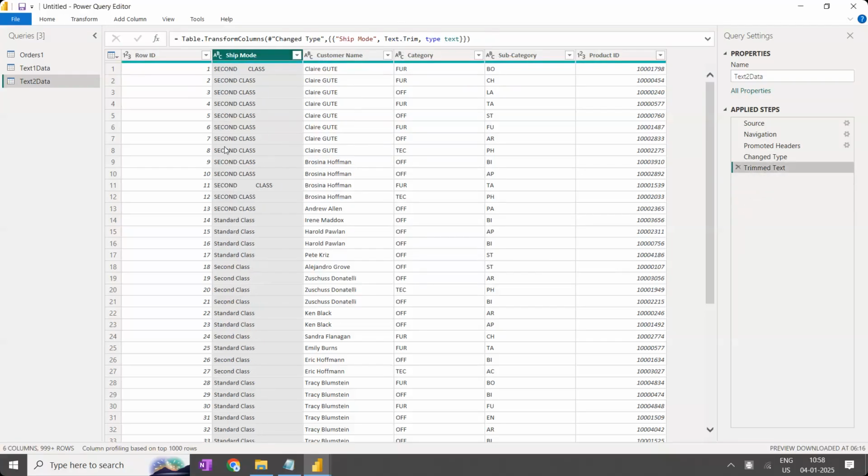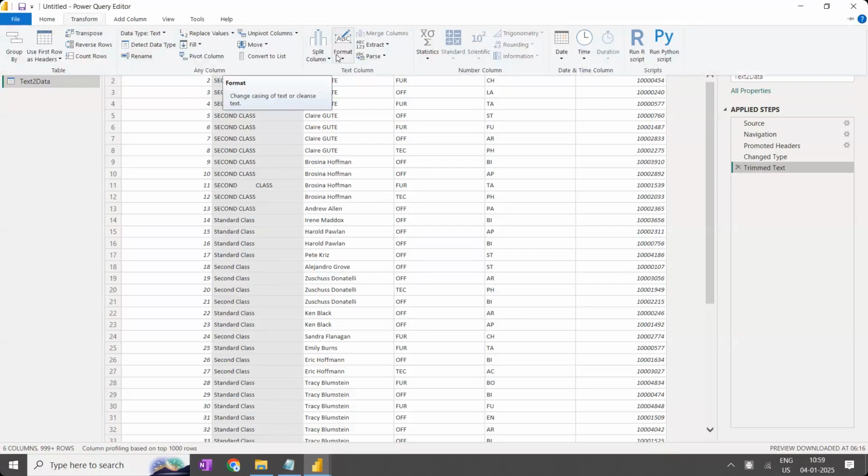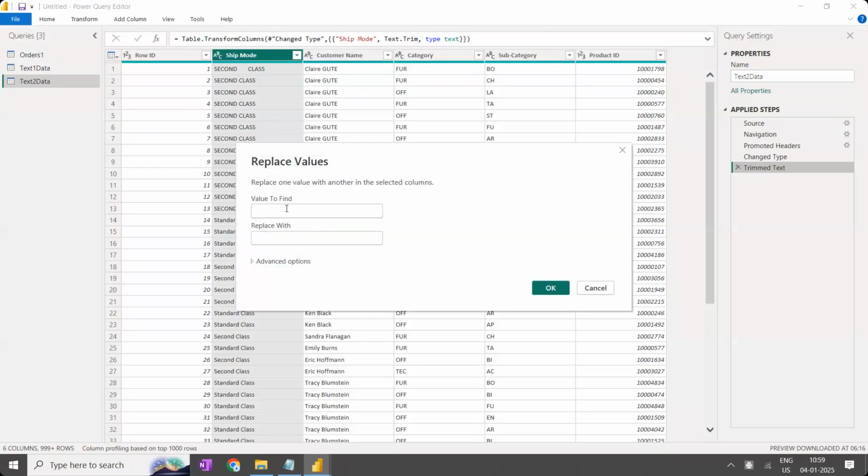So after removing the trim, still some spaces are there now. How are you going to modify this one? We are going to replace them. There is an option called replace that comes under cleaning. Unique values you are going to observe in the data exploration. Which are the unique values having like this? Second space. Okay, which is the old one?